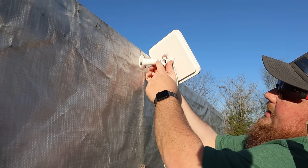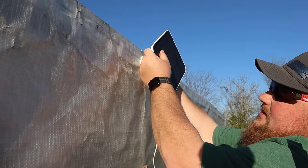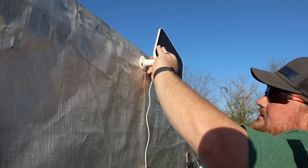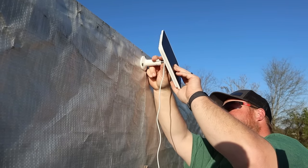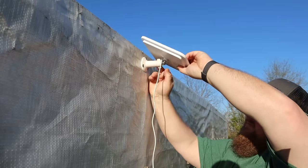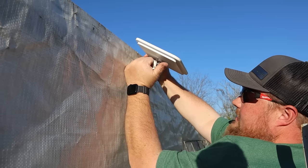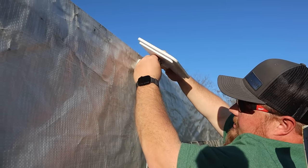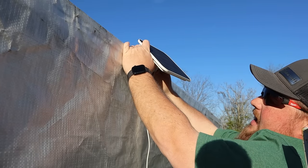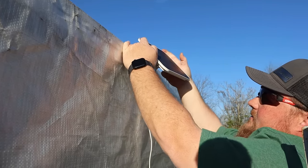The solar panel just threads onto here. So that's what I'm doing here behind the panel. You don't see what I'm doing exactly, but let's see if I can twist it around. There we go. So solar south is just about right there. So that's how I'm going to orient the solar panel. And then as far as our angle, I'm just going to eyeball 30 degrees, which is what is supposed to be year-round best for us.